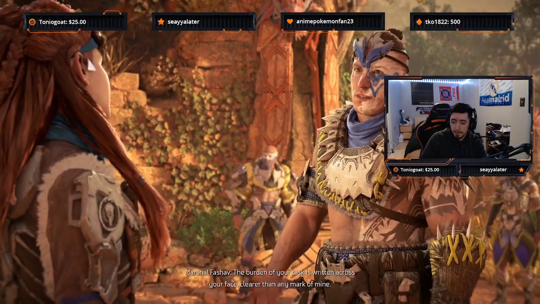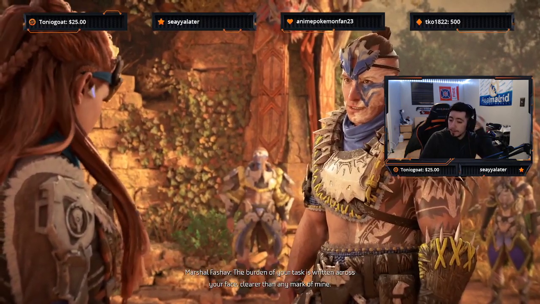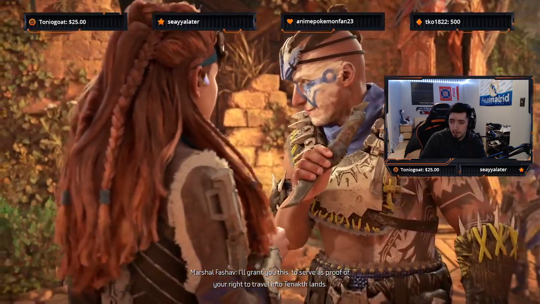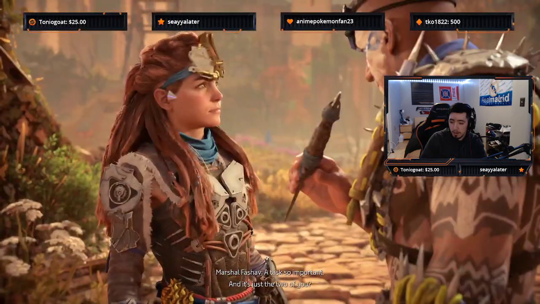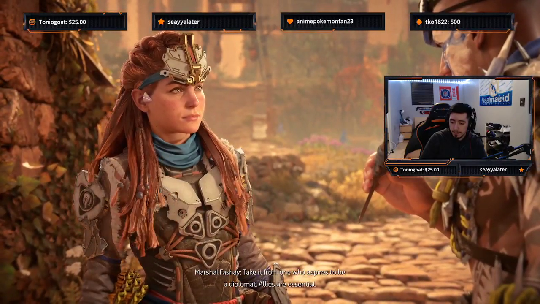The burden of your task is written across your face clearer than any mark of mine. I'll grant you this, to serve as proof of your right to travel into Tenakth lands. A task so important, and it's just the two of you. Take it from one who aspires to be a diplomat.